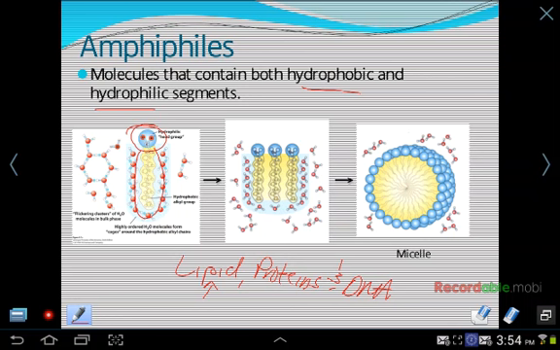So what happens is the hydrophilic head will have favorable interactions with the water molecules, forming favorable hydrogen bonding. However, the tail being hydrophobic, we have unfavorable caging of the water along the tail. So in order to minimize this, biomolecules will tend to aggregate, as we can see here, so that we get favorable hydrophobic interactions between the tails, favorable solvent interactions at the head group, so we get favorable hydrogen bonding here.